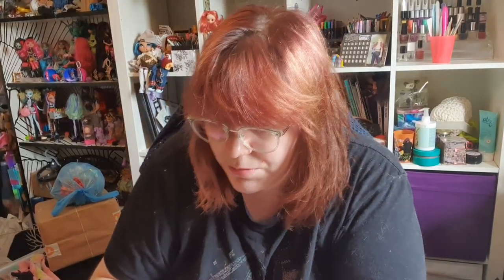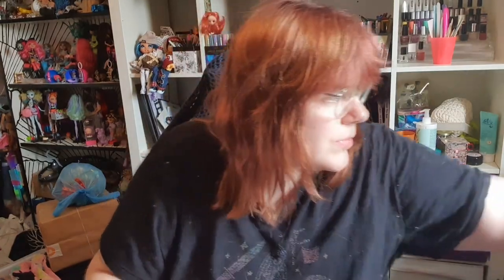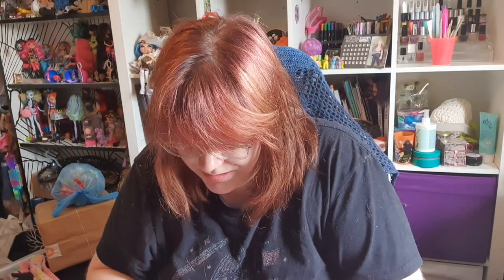I also bought some Barbie clothes because it was such a nice lot. So we have a felt hat. I don't have a Barbie I can model it on for you, but it's fine. This is my selfie doll. She's currently naked because I was going to redress her, but here we go. She has a Cinderella head though, so it's a little bigger than a regular Barbie head. Oh, I'm a little flower. I'm going to give her hair, don't worry. I guess I should just take it all out of the packaging.